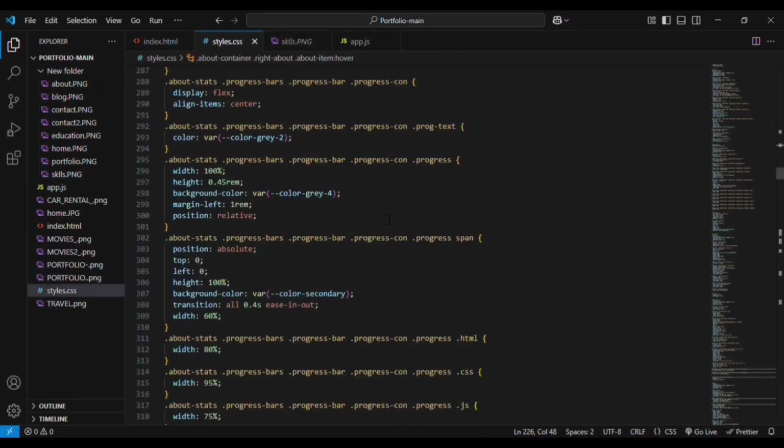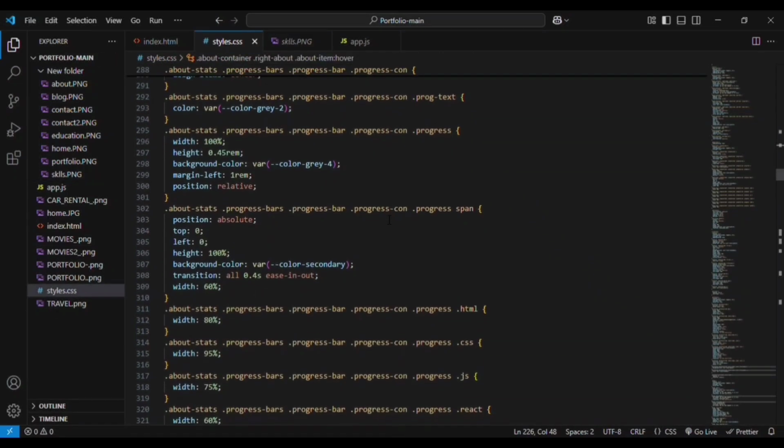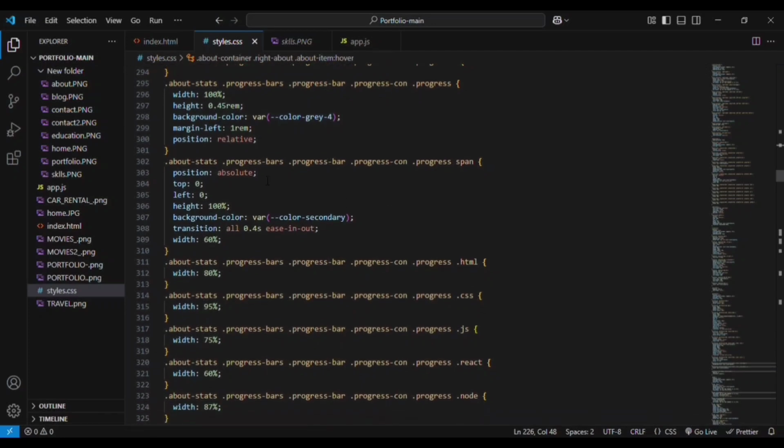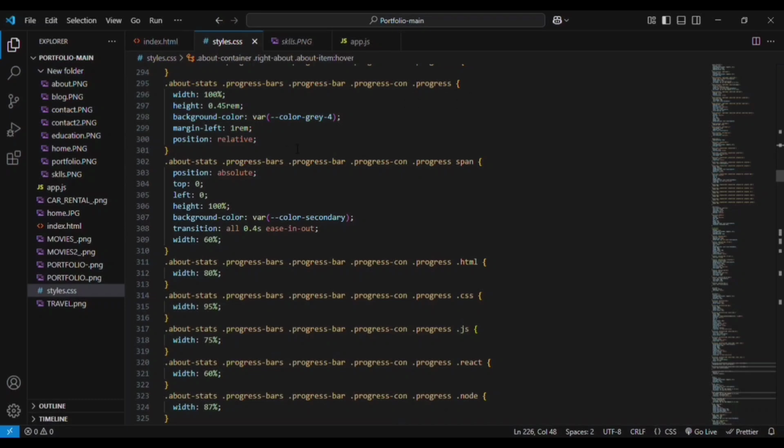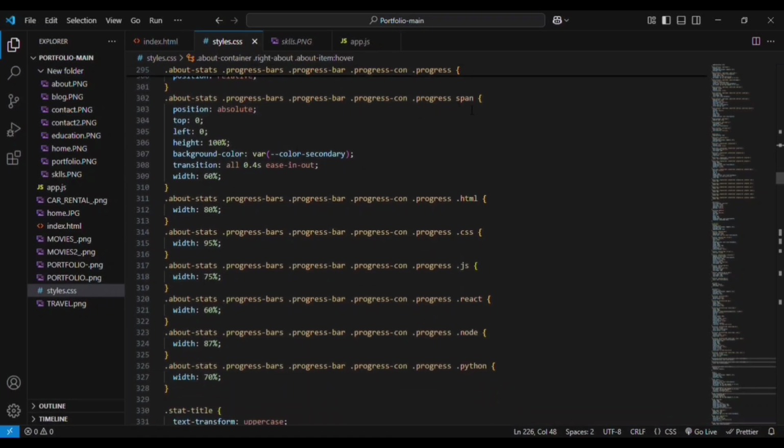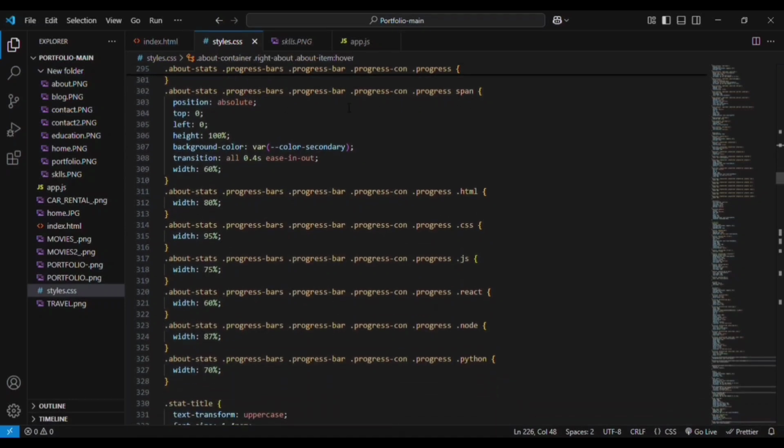Then we can go to the next one, that is progress, which is 100%, and we have background color gray. You can see this is nothing but the first box that we have, that gray color line bar, the one we have created by using the progress. Then for the span element inside the progress bar, we are using position absolute, which means it will hover onto it.